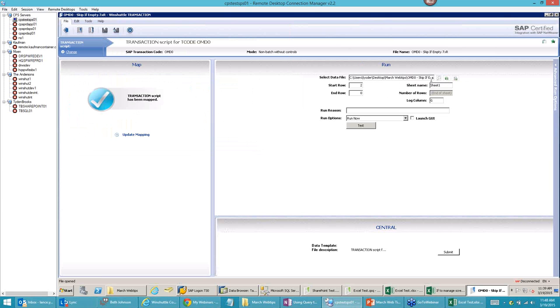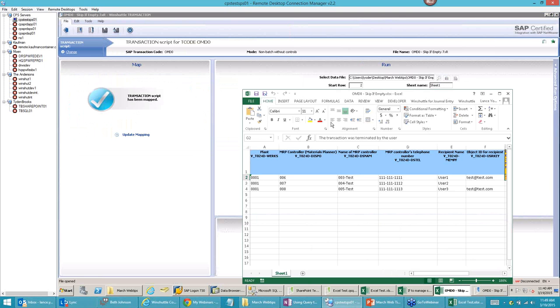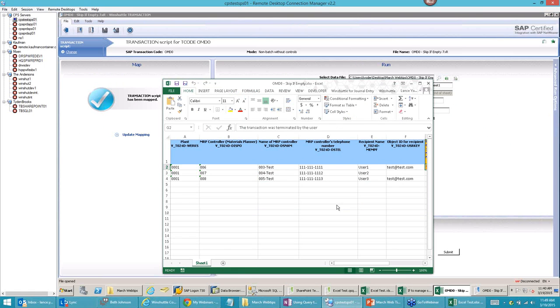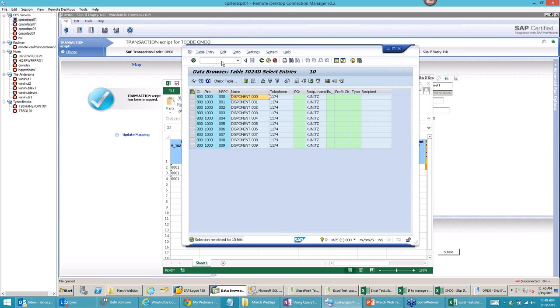All right, so in this case, we're using the T code OMD0. Okay, so this T code, I'm really sticking to the MRP controllers, I believe. I think this is the T code that is used to create new MRP controllers or purchasing groups, one of the two, configuration. Okay, so yep, we're sticking with MRP controllers for today. So I'm going to go ahead and go into the OMD0 T code in my SAP session. And let's take a look at what is required. So again, our tip is using the skip transaction if not found.